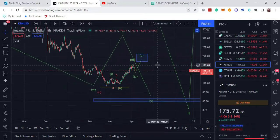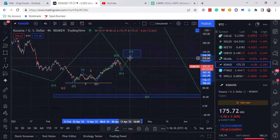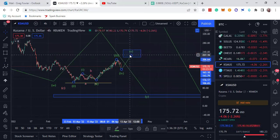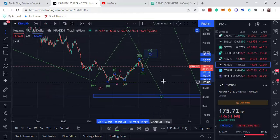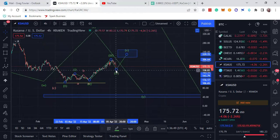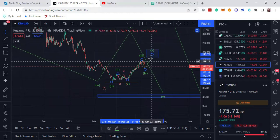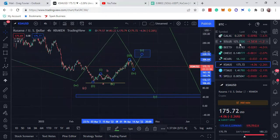Or there's a few things you can do. You can do a long right here. That's a risky move on the fifth leg. You can do a long here, exit out, set your targets up, exit out on Kusama, and do a short, and then re-enter if you want to do something like that. Kusama is good for that, but I just say it's very risky because Kusama is like the problem child of the Bitcoin family, and it can just rip one way or another and really screw your trade up.